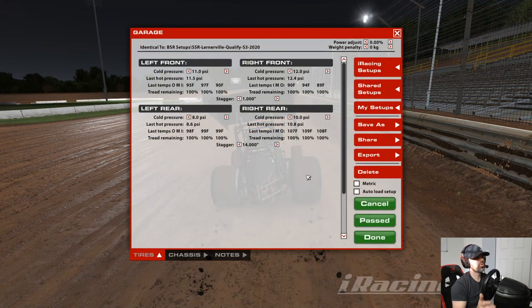Now, when it comes to my setups, very rarely do I have a qualifying setup, heat race setup, and a feature setup that I just click on, load up, and go. I typically start with my base, or in this case, qualifying setup, and then I adjust it myself throughout the night.